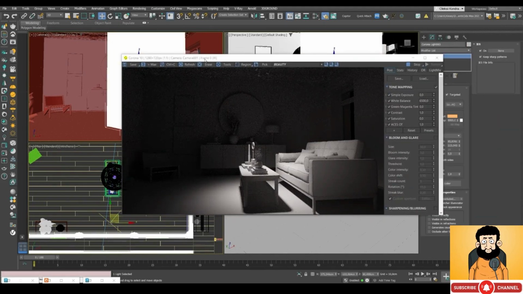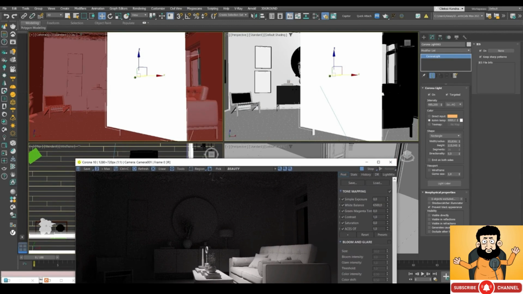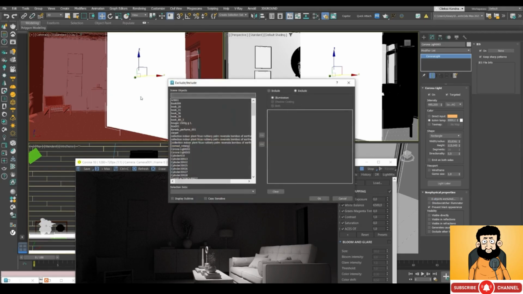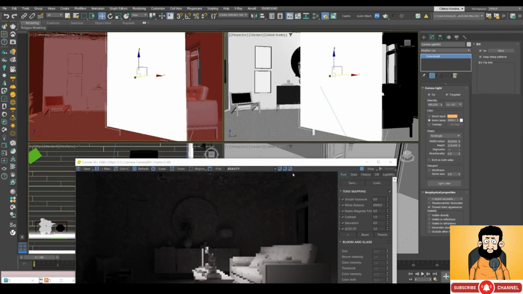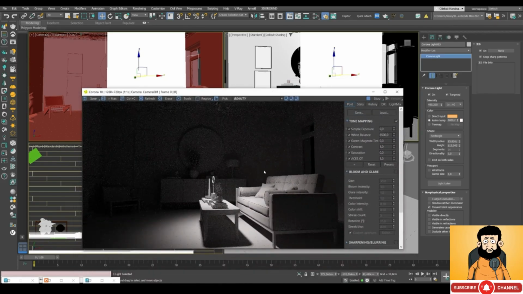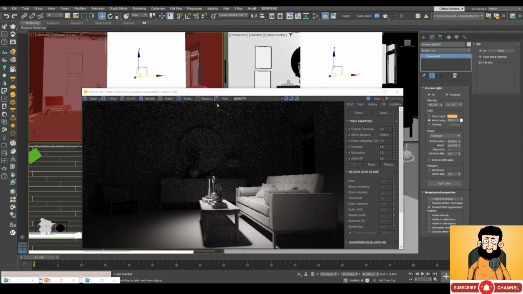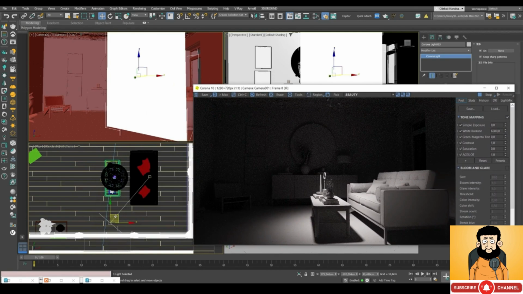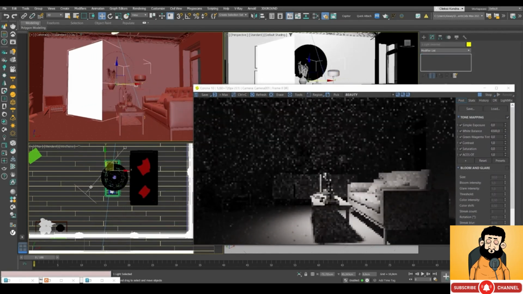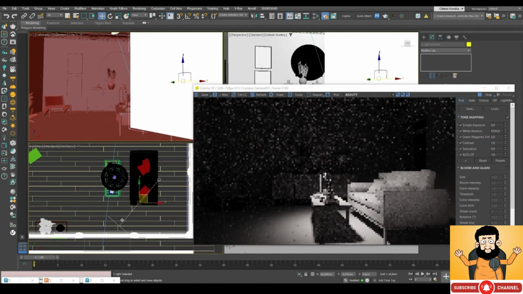And next we can either click this plus icon and add the sofa group, or we can select it from the list of objects. You can use any method you like, whichever one you find more convenient. Okay, now we've excluded the object, but we should have included it, let's say. So we'll go back to the settings window and we'll switch to include instead. See, now our light is only illuminating the sofa while ignoring all other objects. So we've just created a fake light.